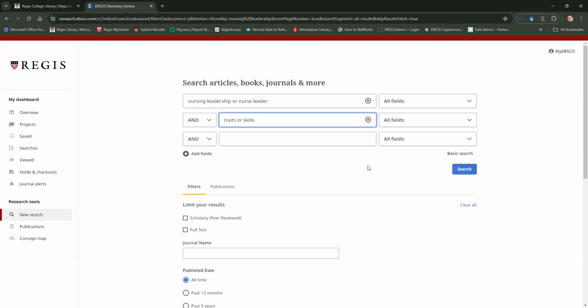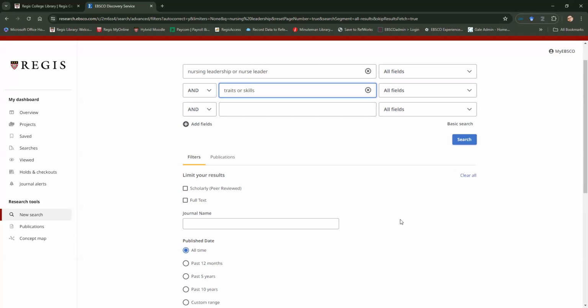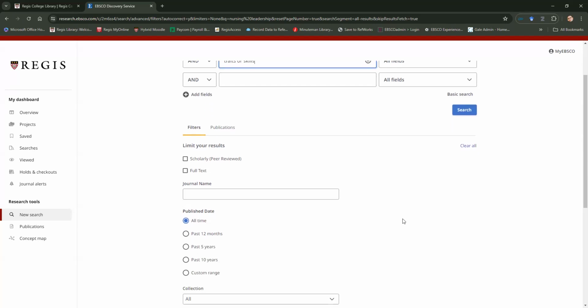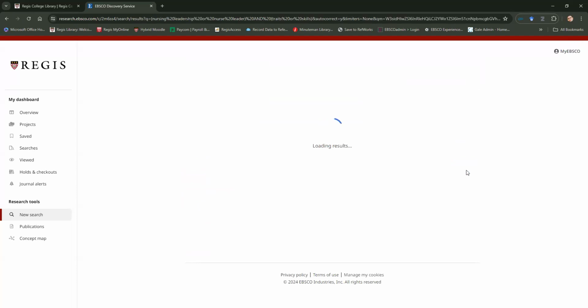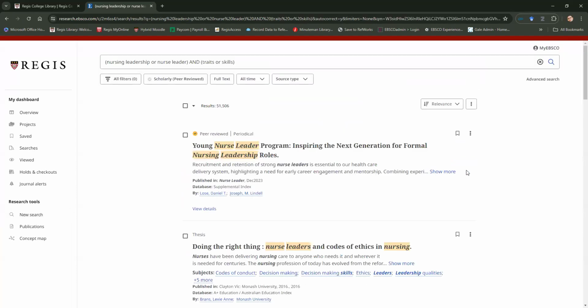And a lot of the same limiters are here as well. And you can certainly limit before you hit search. But I'm going to hit search like I usually do, and show you the limiters where they are after, because I think most people tend to do that. They tend to hit search and then limit after. So when you hit search here, now you see that your search terms are up here grouped together in parentheses.